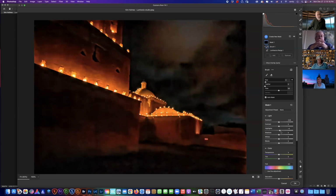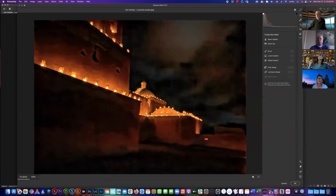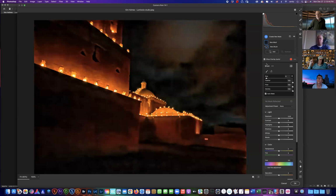Yeah, it looks like highlights and or exposure, not really changing it much. No, it's not. So let's kill that. I think maybe the other way to do it is to just, let's turn this one. Let's delete this guy. Let's try one other thing while we're in the masks. Let's just take a brush and we'll just hit the areas we want. Let's try those first, just see what happens here. No, I think you need to do it auto mask off. Yeah, there we go.